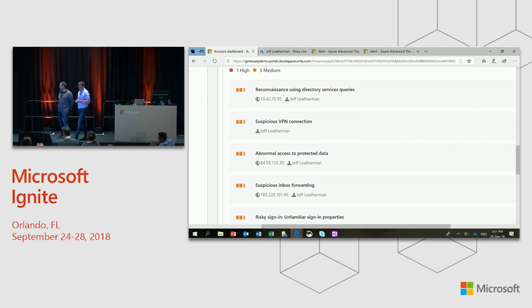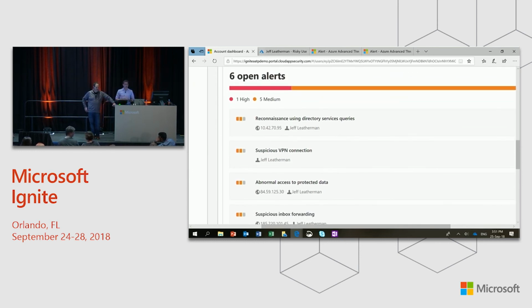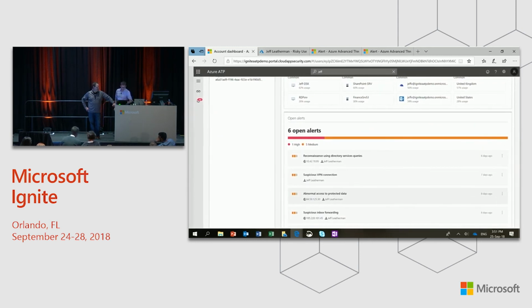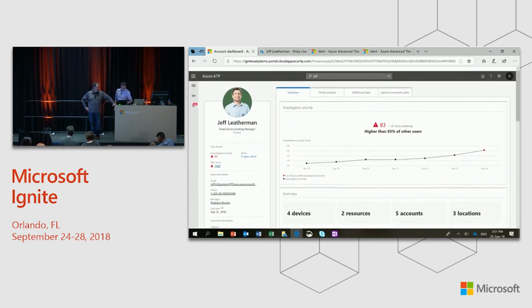There is another very interesting alert we are not going to get to today, abnormal access to protected data, a cooperation that our team is doing with Azure Information Protection to see suspicious activity on highly confidential information that was labeled classified or protected by AIP. And then we can see several alerts coming from Azure ATP, which is monitoring the on-prem: suspicious VPN and recon. So we can understand all of that, but not just that.